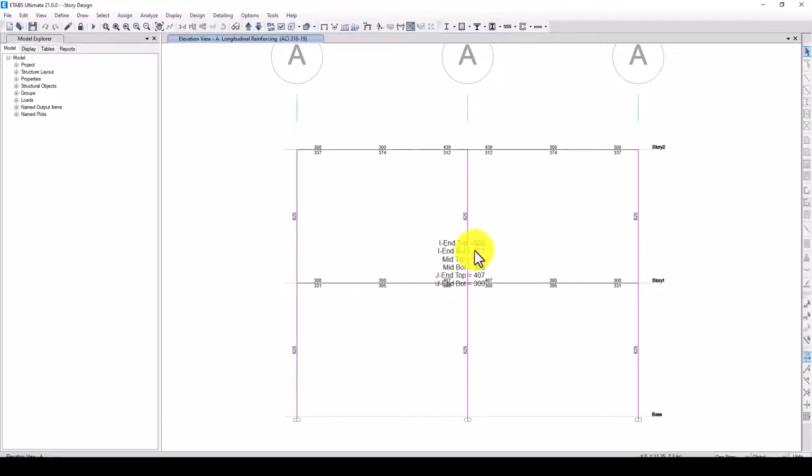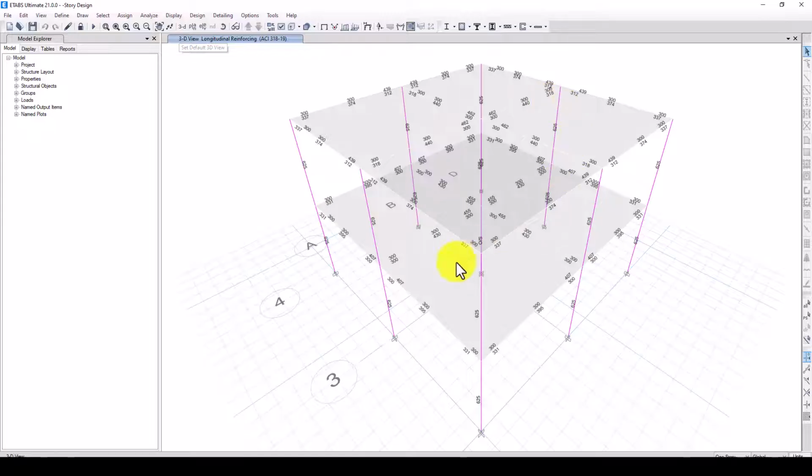It's okay, and it's passed, and we can see in a 3D model that all the elements are passed.